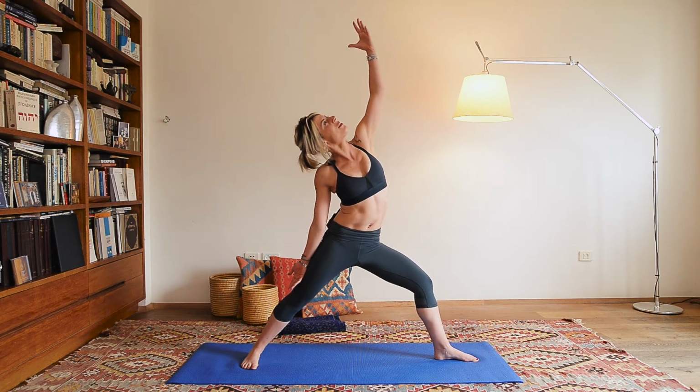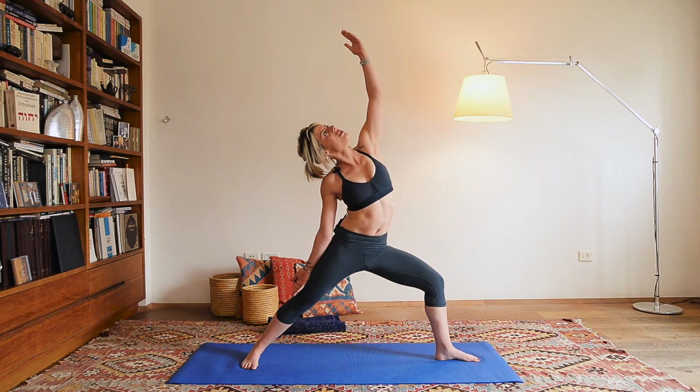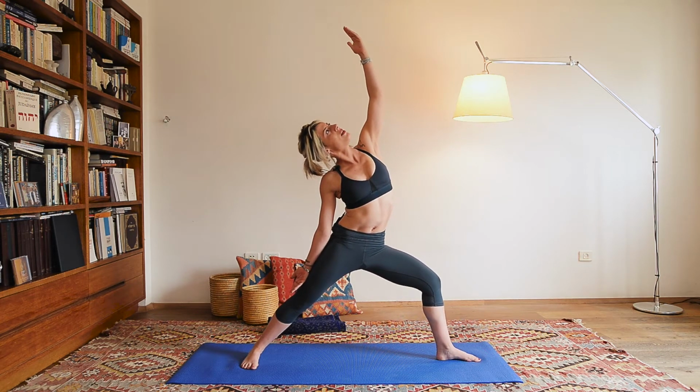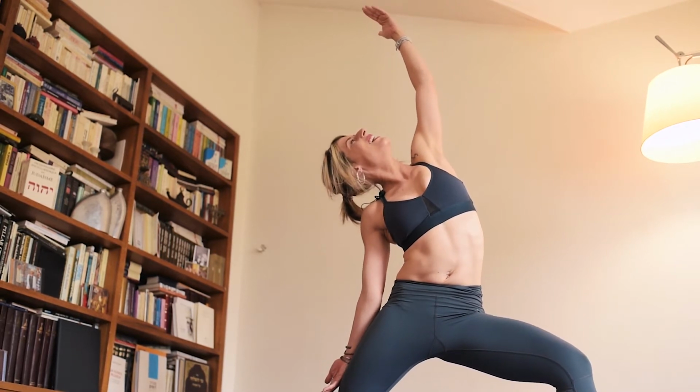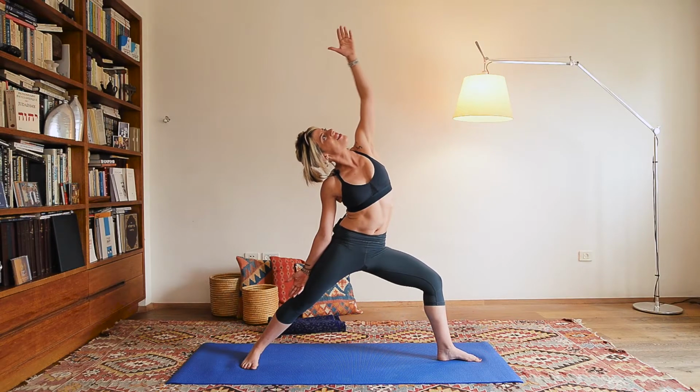Gaze towards the ceiling, and then you can take it a notch deeper. Dropping into your hips. Make sure to zip your lower belly up. And reach for the sky. Reach for the sky. Good. Reach, reach for the sky.